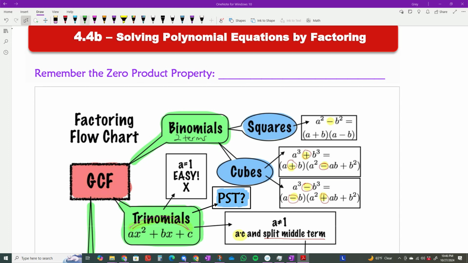To begin with, one of the things we definitely want to remember is the zero product property that says if a times b equals 0, then a equals 0, or b equals 0, or both equal 0. That's how we solve it. That's why factoring is the key, but one side of your factored form has to be 0 or else you can't continue.